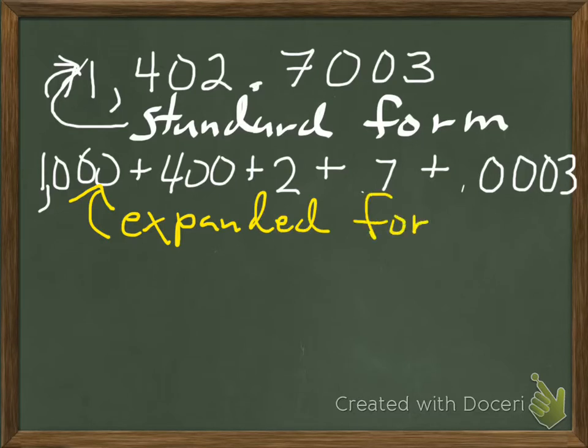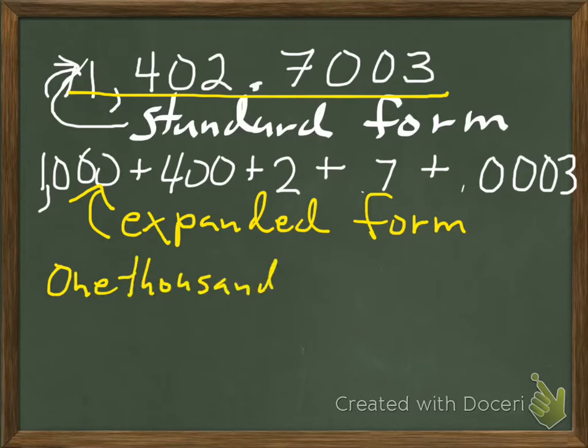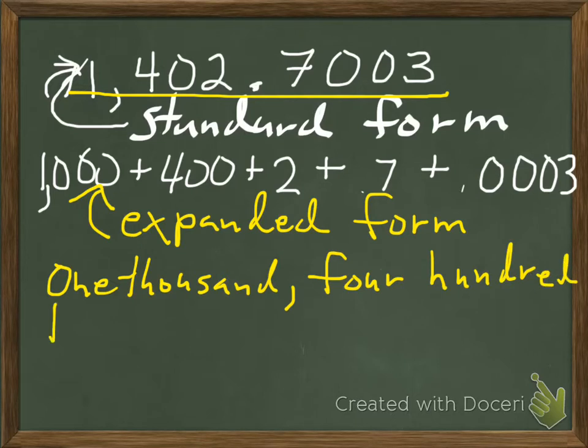Now, to write this out in words, let's go back to the original number. We're going to start from the very left. And this is the way your parents would write this amount if they were writing out a check, all in words. So this word is 1,000, comma, just like in the number, 400, 2. Now you might be tempted to say "and 2." A lot of people do when we're talking. But the correct way to read the front part of this number is 1,402. The "and," I'm going to make a big deal out of this, I'm going to make it all in caps here, is the decimal point.